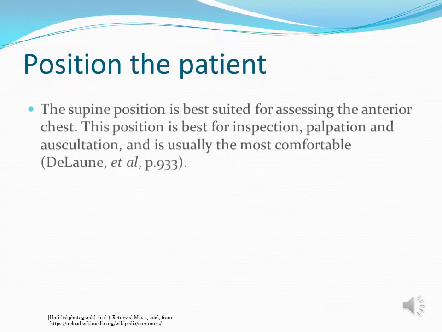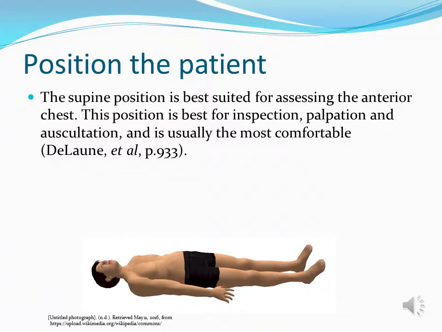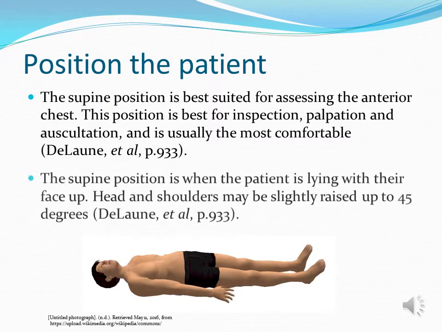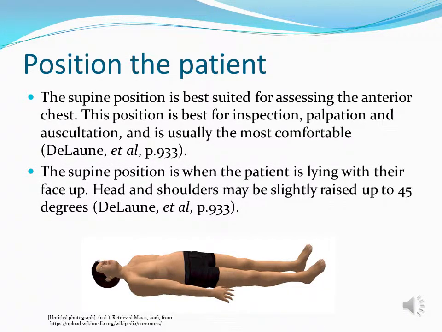Position the patient. The supine position is best suited for assessing the anterior chest. This position is best for inspection, palpation, and auscultation, and is usually the most comfortable. The supine position is when the patient is lying with their face up. Head and shoulders may be slightly raised up to 45 degrees.